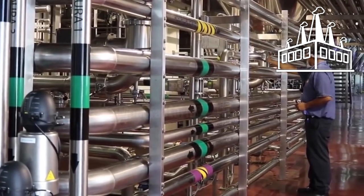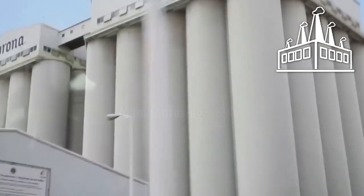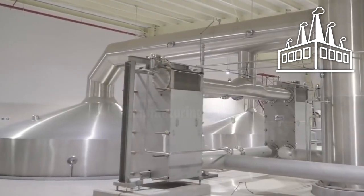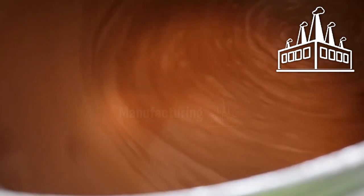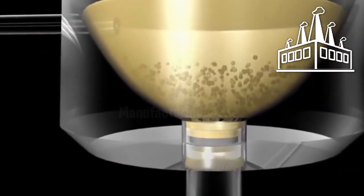The malt travels 600 meters on a conveyor belt before mashing begins. It is mixed in huge macerators with more water to obtain a substance called wort. The main function of this stage is to transform all the starches in the raw material into sugar — this sugary solution, known as wort, will define the final characteristics of the beer.